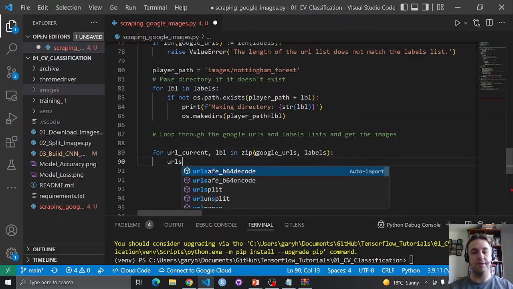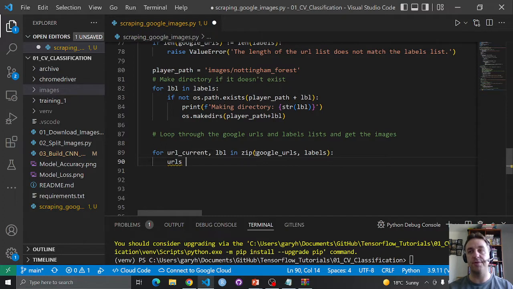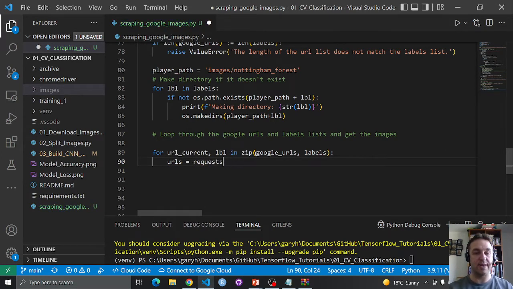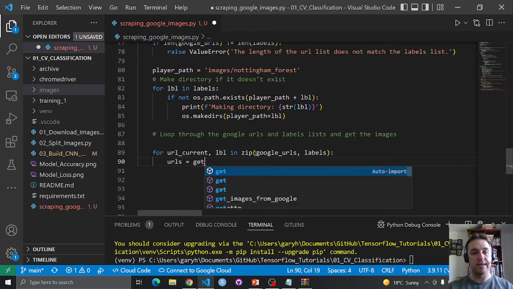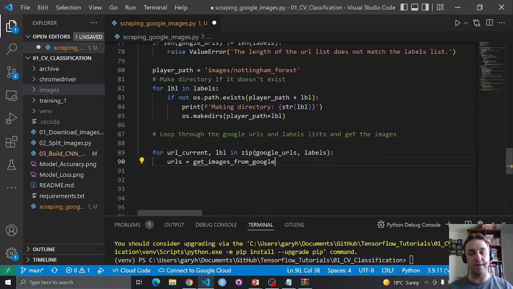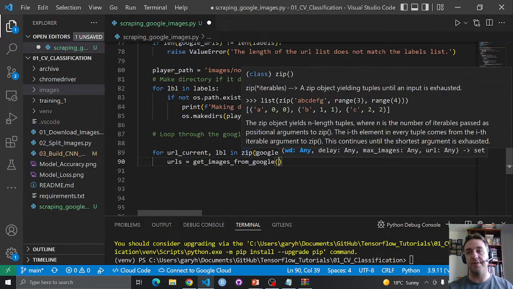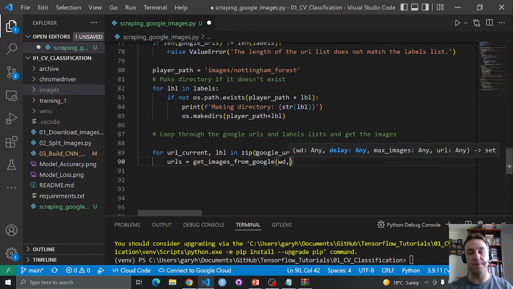So I'm going to set the URLs equal to our function, requests, get images from Google. You can see it's appeared here because we've created it in memory, and it says, okay, what's our WebDriver? So it's a WD variable that we declared. We're going to start. I'm not going to set a delay, but you could set a delay if you want.